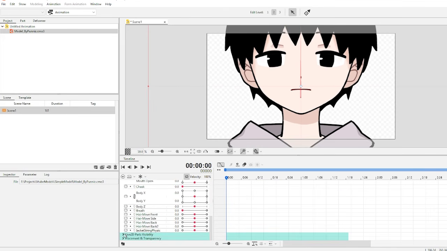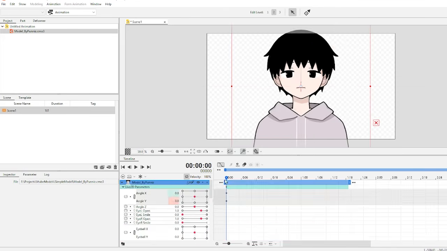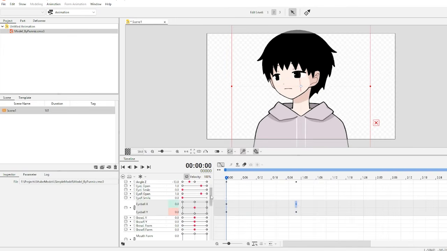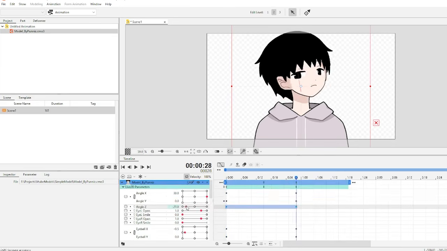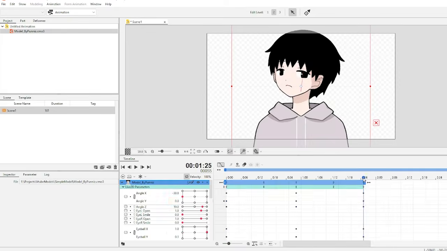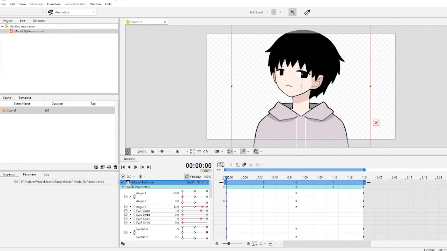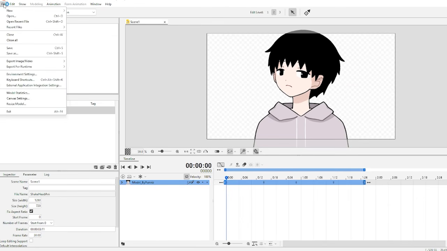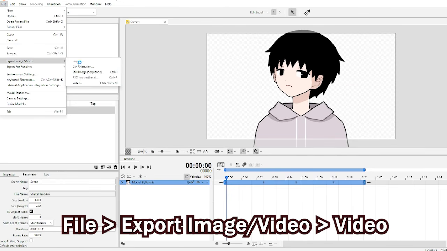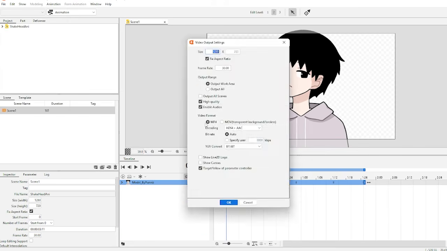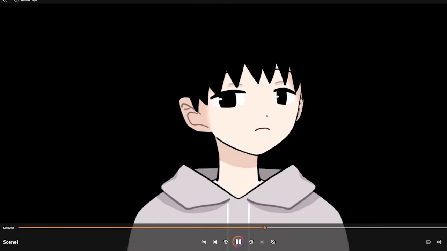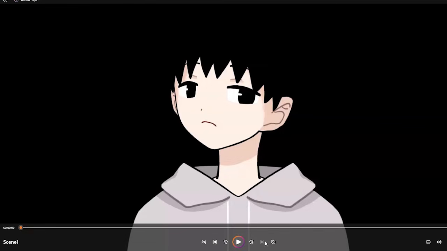And if you know how to edit videos, it's the same thing, where you've got the timeline and then you can adjust the parameters and then save the animation and export the file by going File, Export Image Video, Video. And there we go, you got video now.